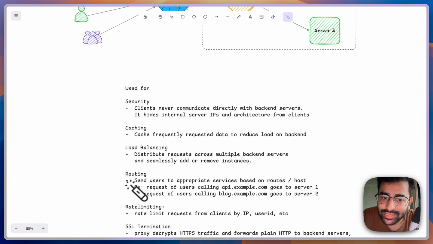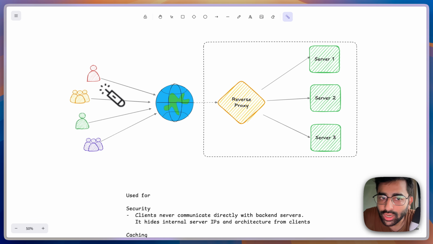Then the fourth use case is routing. You can route a request based on the host or based on the path. Let's say this is where your payment service is hosted and this is where your booking service is hosted. Whenever a request comes to this reverse proxy, it will check the path.